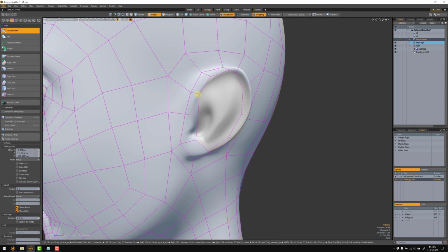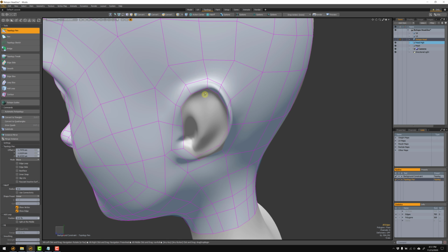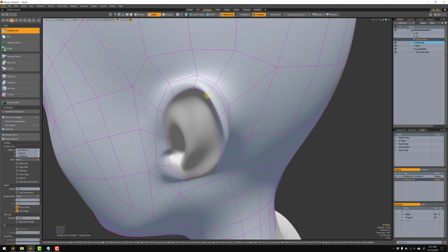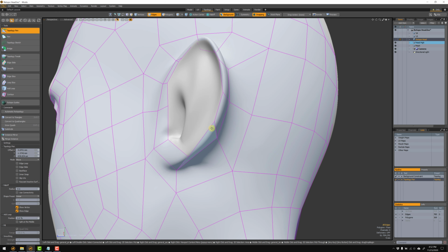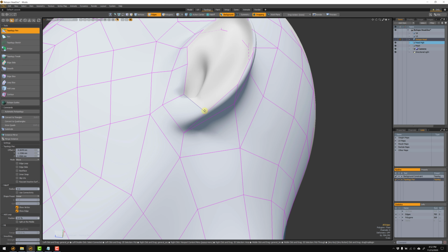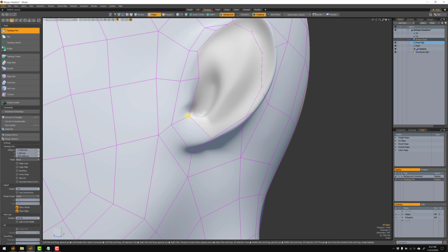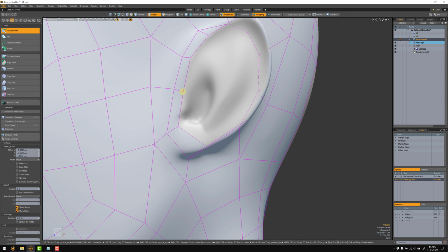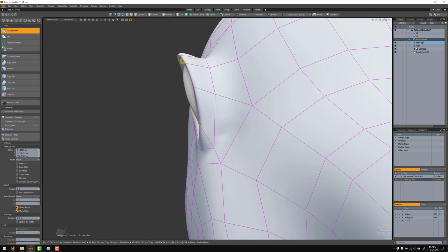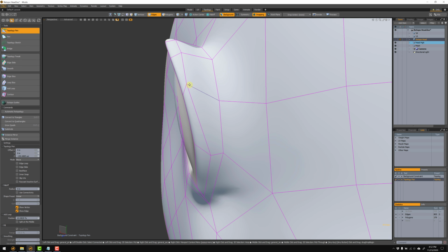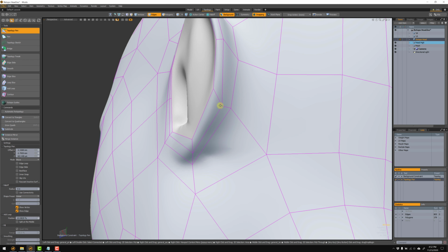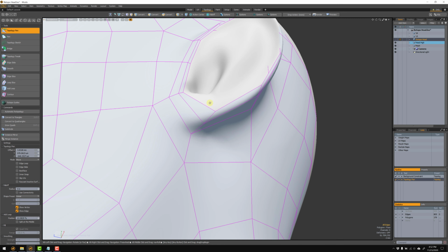Let's use that topology pen. And let's just go around kind of where the ear curve starts to rotate around into itself. And then we can just easily add another loop. So again, in this demonstration, we're not going to really worry about the hole in the ear, at least for right now. So something like that. And then I can quickly shift middle mouse click, add another edge loop, and now I can just kind of doctor this up and make it look as good as I need it to be.